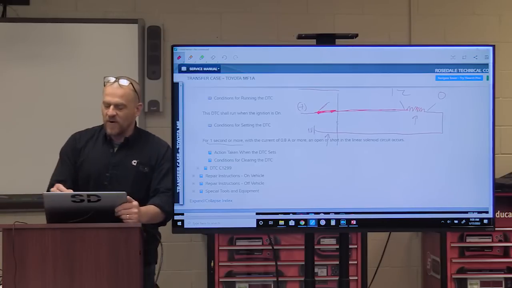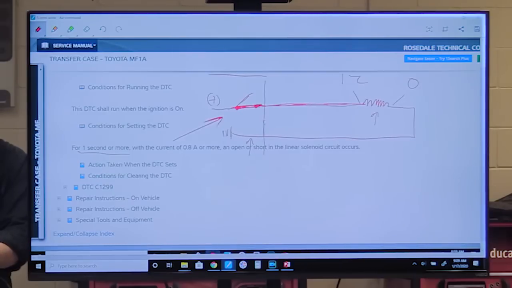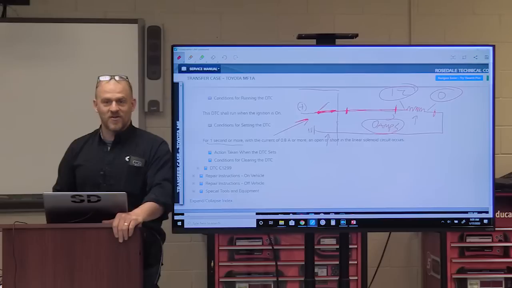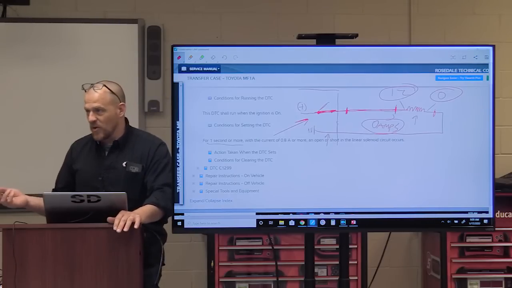If I see 12 and 0, let's say I bidirectionally turn this on. I see 12 and 0 and I connect my ammeter here or either side of the circuit. We can connect maybe my ammeter here or here. Remember what comes in comes out. Let's say my ammeter reads zero amps. What's wrong? I have 12. I have zero and I have zero amps. There's no current flow, which means what about the coil? It's open. It has to be. The coil is open.